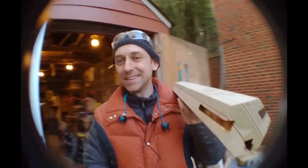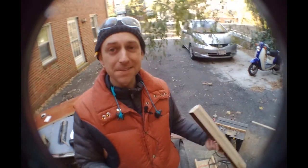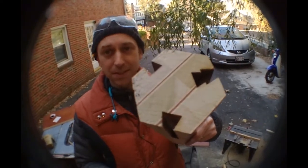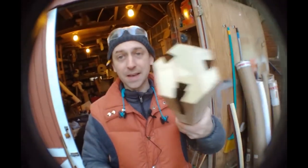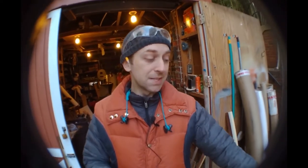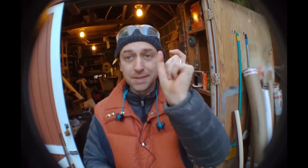I set up the router table to be able to route dovetail slots into the ends. That double one, I initially set it up, and then after a couple passes, my theory is that the thermal expansion from running the bit shrunk things down a little bit, or maybe the collet heated up, and so the bit actually started to travel upwards, which is why you get that weird double dovetail in there, because it went through one time, and while it was inside, it actually traveled up, and then when I pulled it back out, it made the second one. So it's still usable, it'll just have a little bit of a gap behind it.